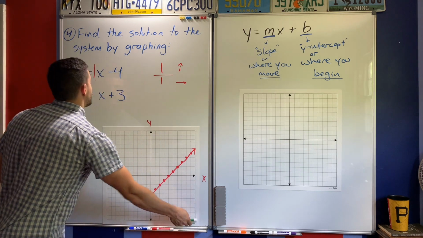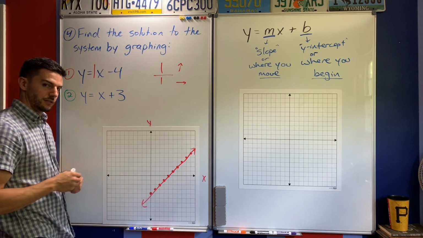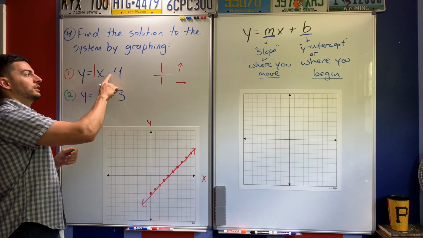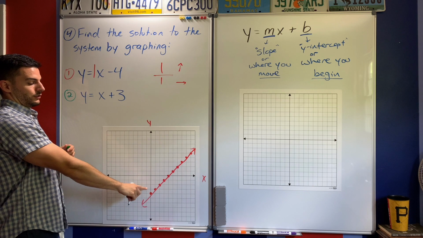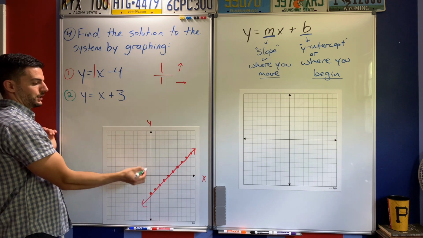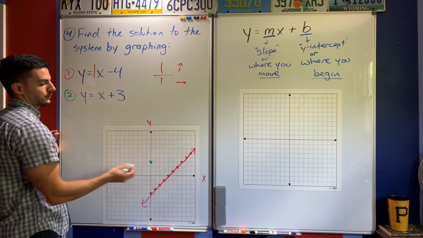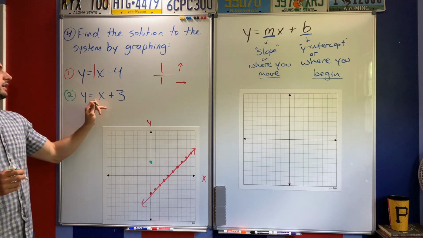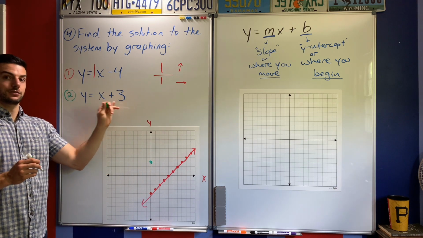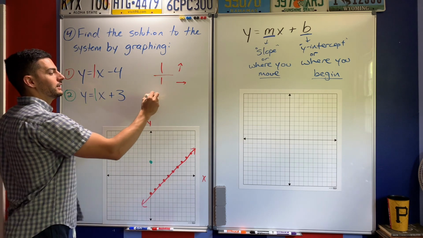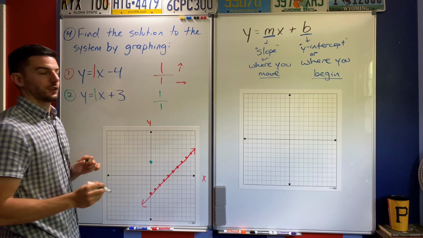Your second one, y equals x plus 3. So obviously that b value is different. Negative 4 was where the first one started. This one starts at positive 3. So I go positive 3 right here. Now you look at this, same thing, x plus 3. Doesn't really show an m value, but it's 1, right? Same thing, 1 over 1 is the slope for this one as well.